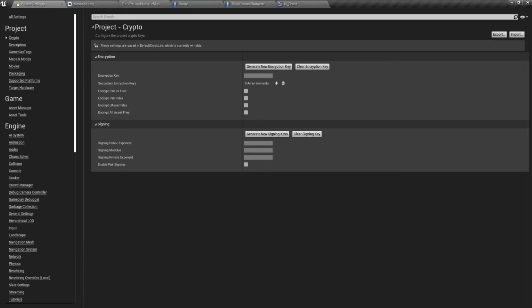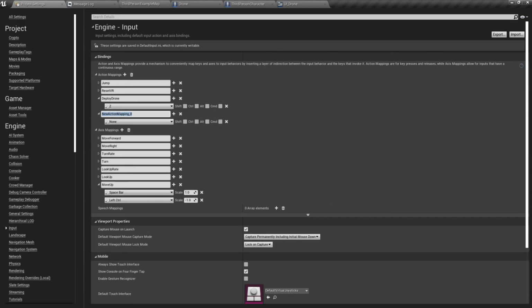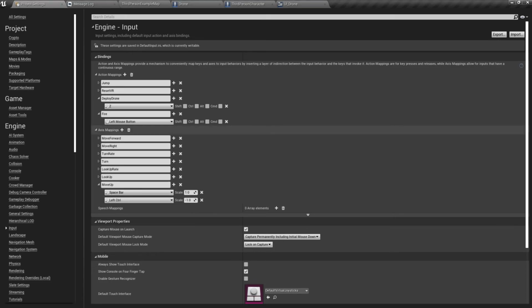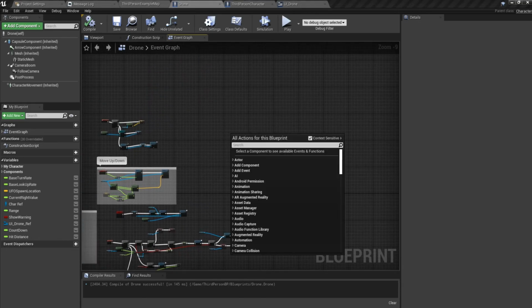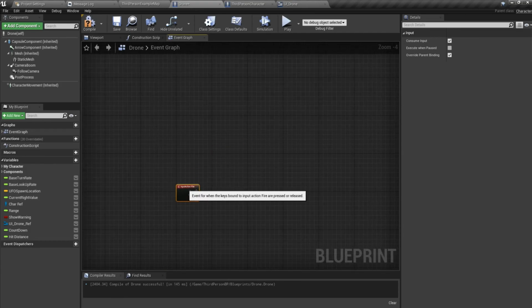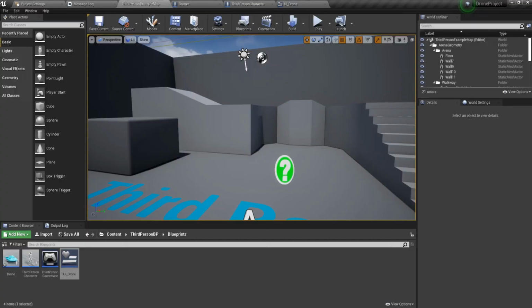So we go to project settings, input, action mapping, we call it fire, and we have it on left mouse. Yeah, let's have it on left mouse. In the drone, let's call our fire action event, and once it is placed, we want to spawn a projectile.